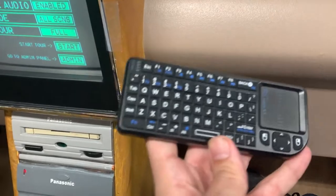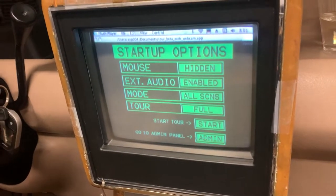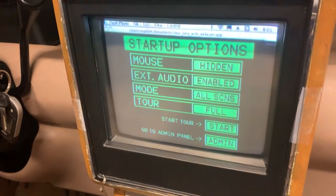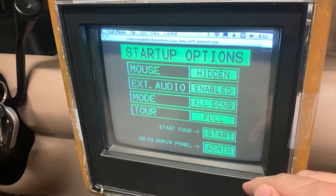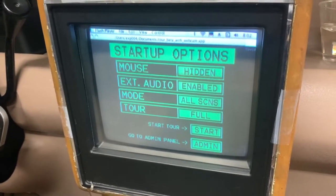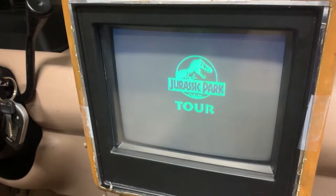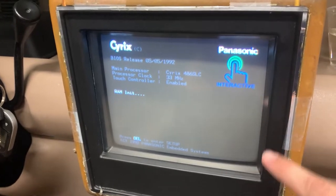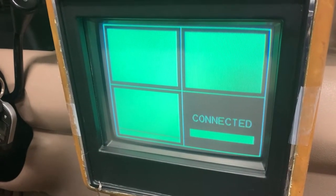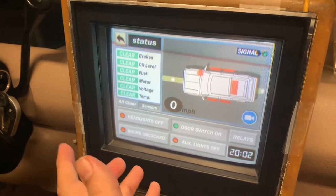Granted I could do most everything with the keyboard, but making it touch screen really just added a lot more potential. Like this little screen I made where you can hit it to make changes to the program before it starts up. I've added different things where I can change the length of the tour, make it faster or slower, exclude certain scenes and stuff like that — kind of really just customize it however you want. I can tell it to go directly to the tour or go to the admin screen, and I have my speed and all that displayed there.